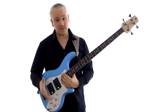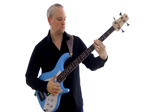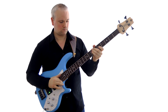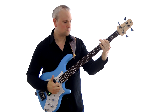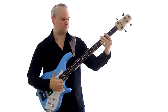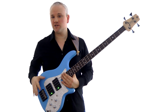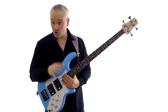Okay, so first of all, let's just have a listen to the riff played along with the backing track. So this is a 4-bar riff, pretty much in E minor, and it's split into two equal parts of 2 bars each. And I'm going to address each of those parts separately.